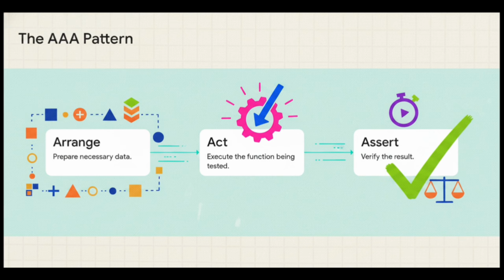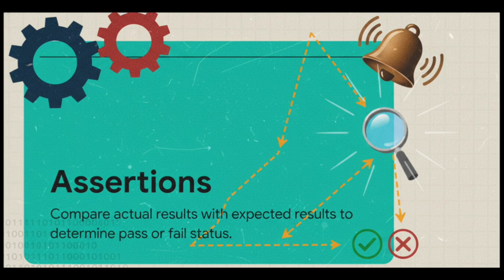Keeping this simple 1-2-3 rhythm means your tests stay organized, super readable, and honestly, way easier to fix when they inevitably fail. And remember, your tests should actually be way simpler than the production code they're testing. Now, I really want to highlight that third step, assert. It is incredibly critical. Without assertions, your tests literally cannot verify correctness, which pretty much renders your entire safety net completely useless. An assertion is essentially you telling the computer, hey, I expect the result of this specific function to be exactly this value. And if it's not, sound the alarm.